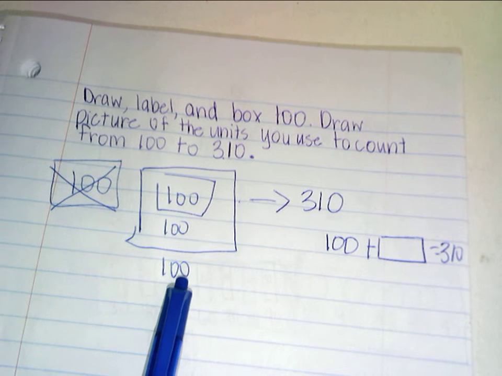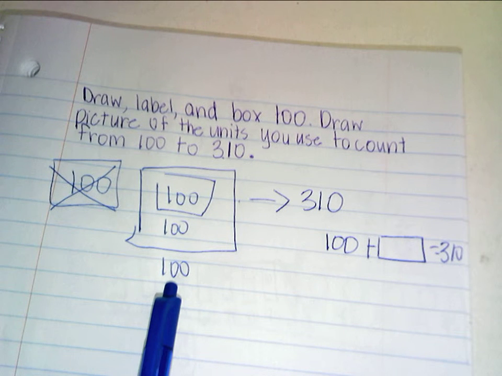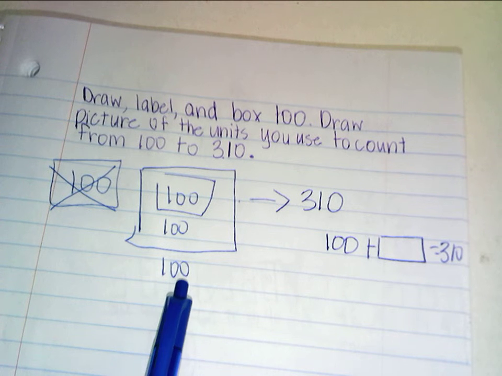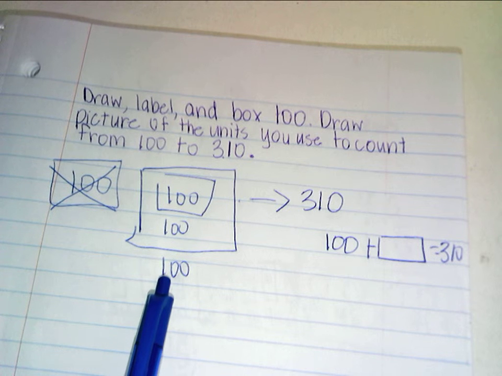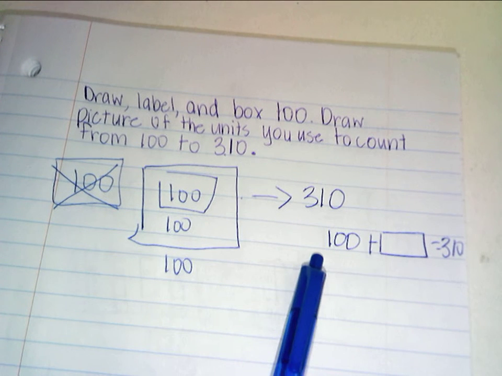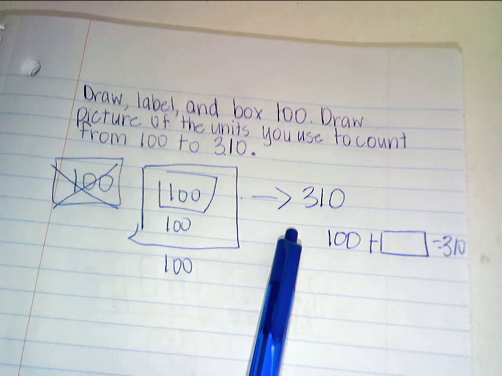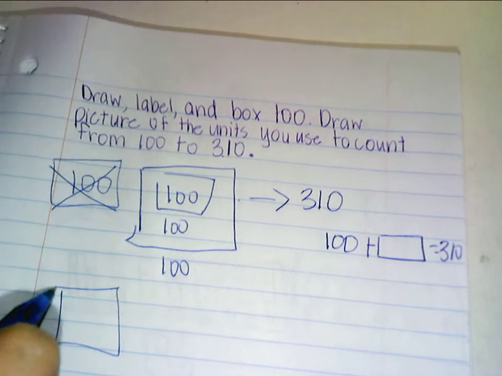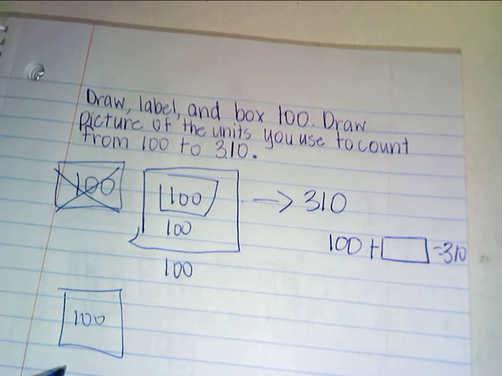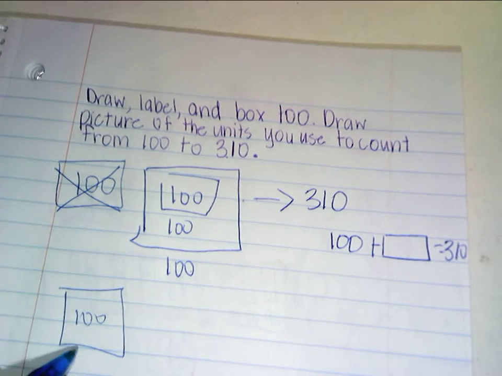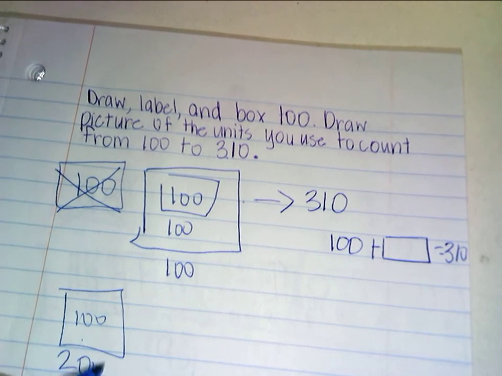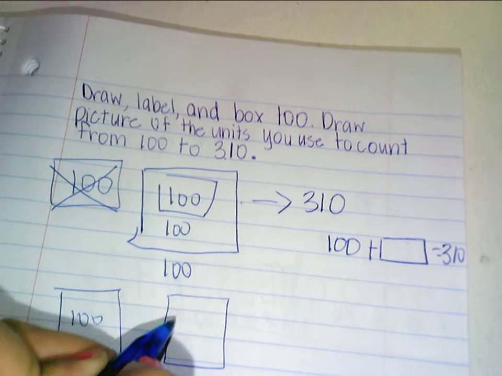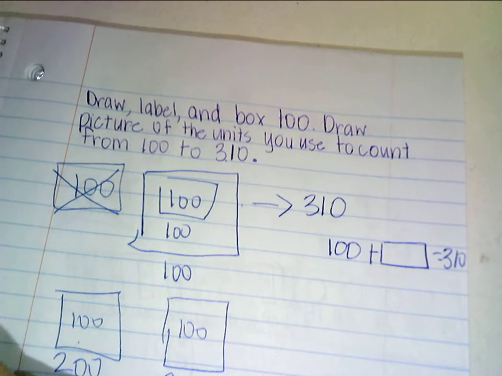So, can I start counting by ones? Or do I start counting by tens? Or even 100? In this case, it's a little bit different. Since I'm at my happy benchmark number, I'm not going to count by ones. I can actually jump and count by hundreds to get to 300. So you need to jump 100 and you count. So you're at 100. If you count 100, that would be 200. And then if you add another group of 100, that's 300.